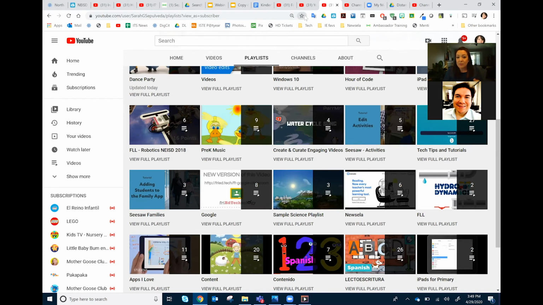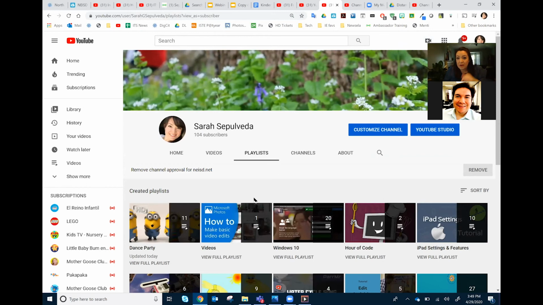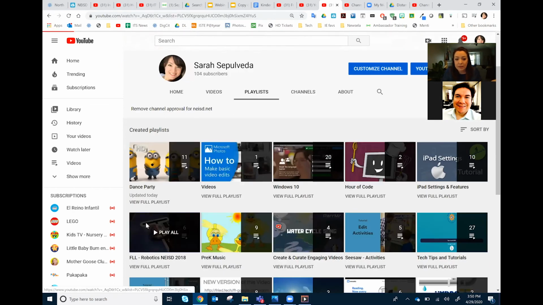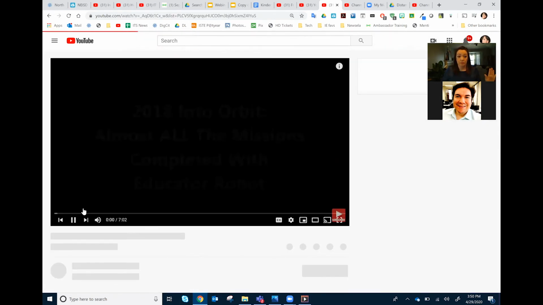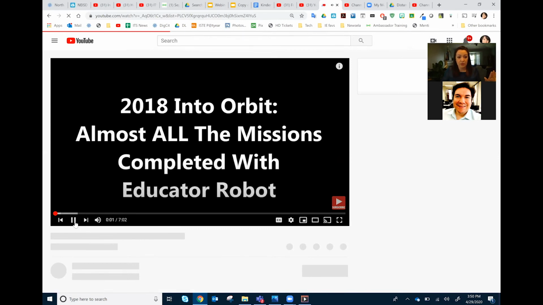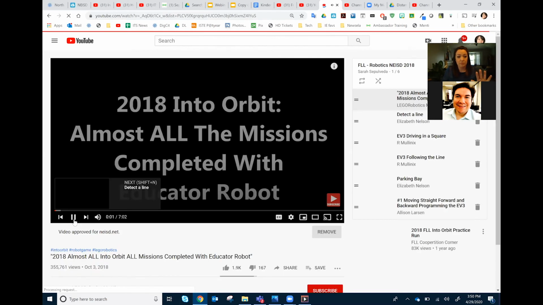I would highly recommend creating a playlist because then when you log in, it's all there. It's all saved for you and you're not having to use, I mean, you can bookmark them and everything, but this is just a nice visual way. And then when you play it, let's see, this robotics one. Very interesting, but kind of won't stop. Stop. Okay. Anyway, so when you play it, you kind of get this nice visual.